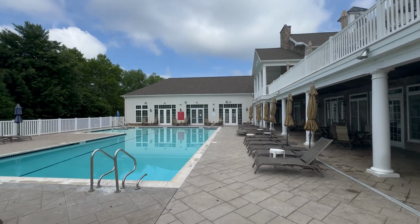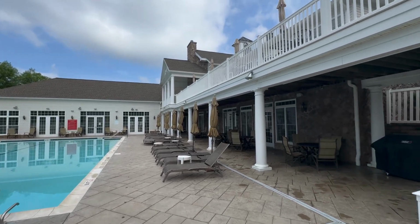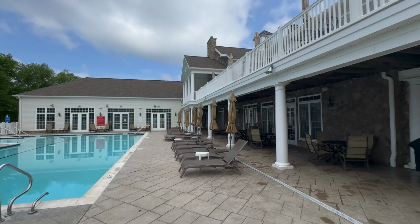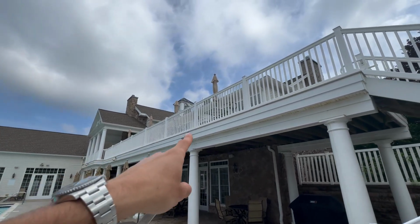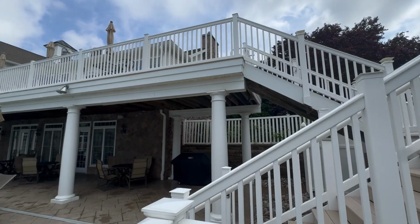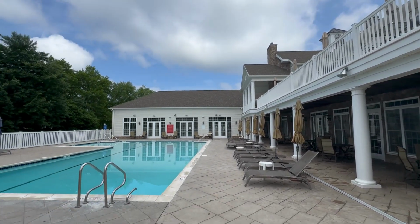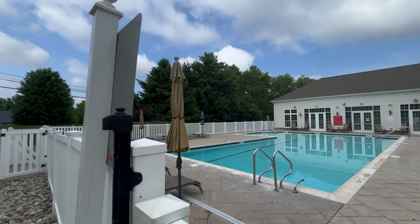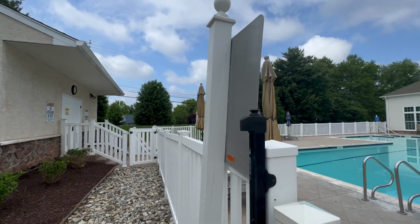You'll have food and restaurant and all of that, some snacks and stuff like that in there. You got a grill. They've got some drinks and all of that. So really great area. You can get some rooftop seating. There's some chairs, tables, and stuff like that in there. So this is the back of the clubhouse here, and then we'll just walk over to the other side real quick. I'll show you guys over there the gate and the road from the street view.